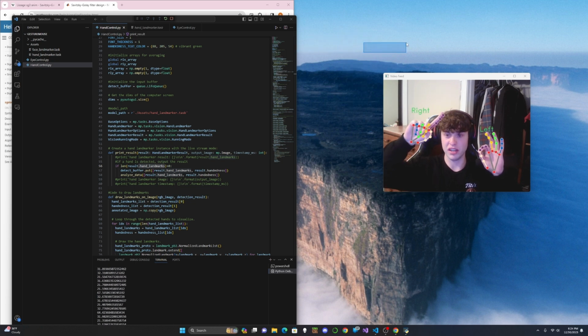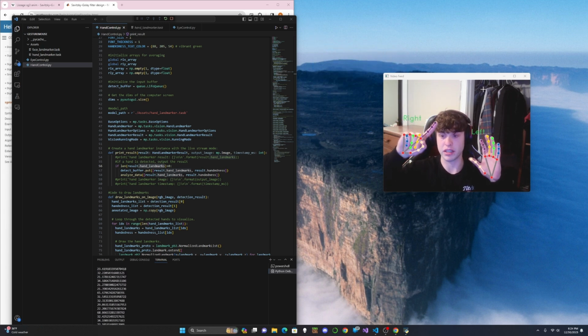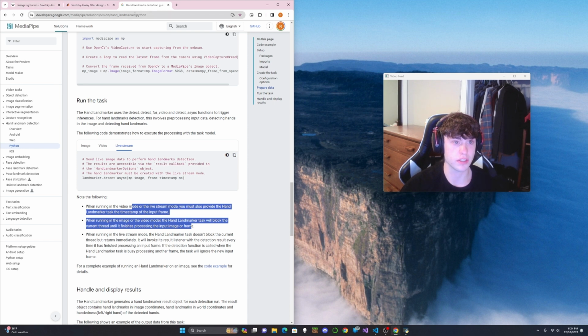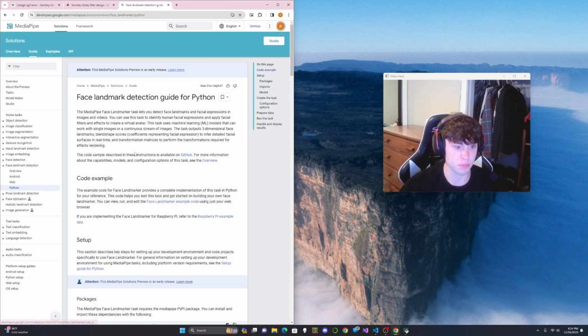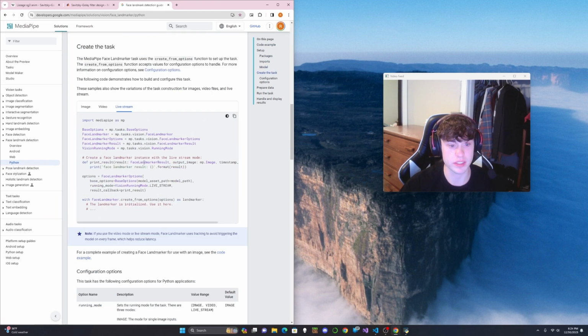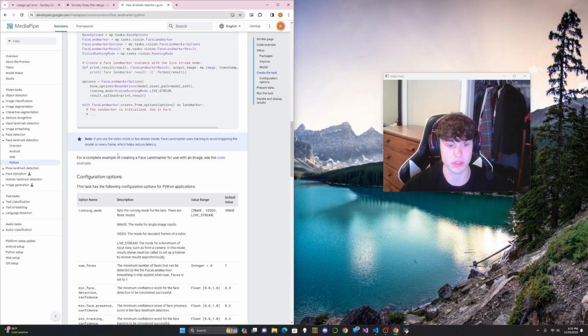Another thing that I'm working on is a very similar approach, but using eye tracking instead of hands. Google has another algorithm, a face landmarker, as opposed to the hand landmarker. If I go over here into face landmark detection under Python, it's a very similar thing. The code looks very similar.